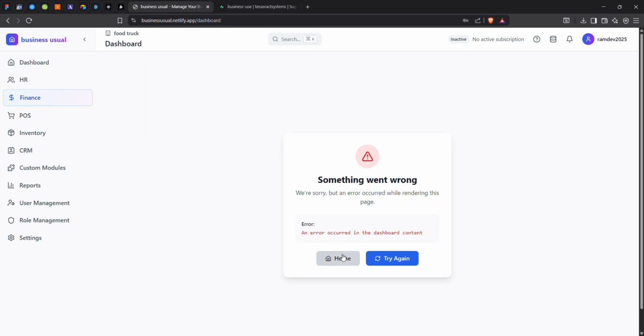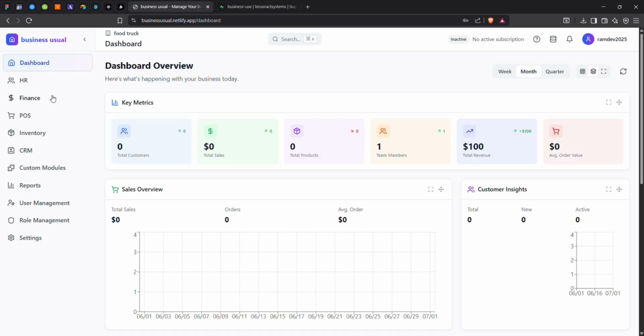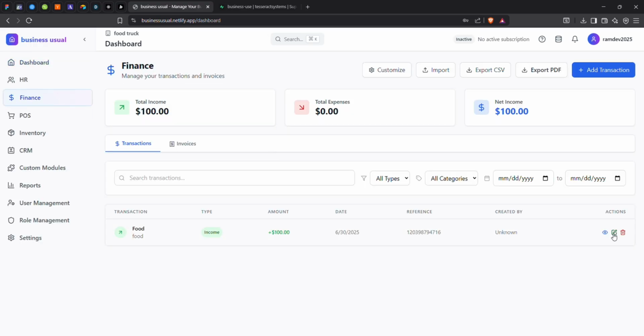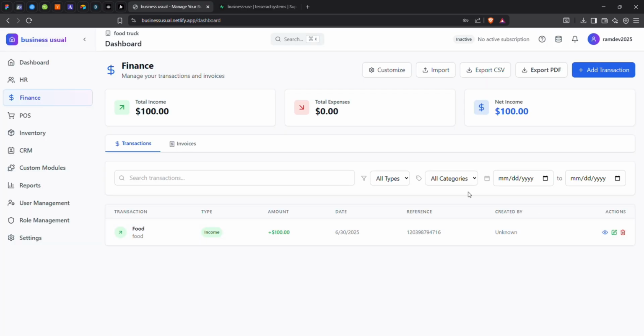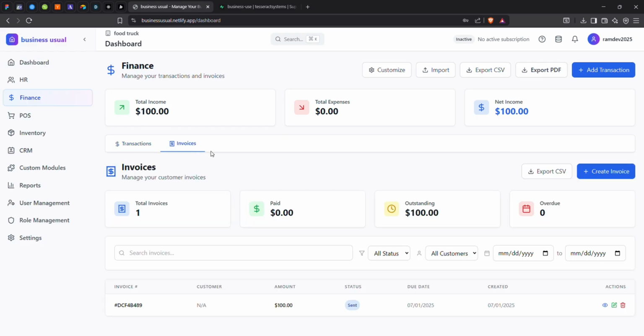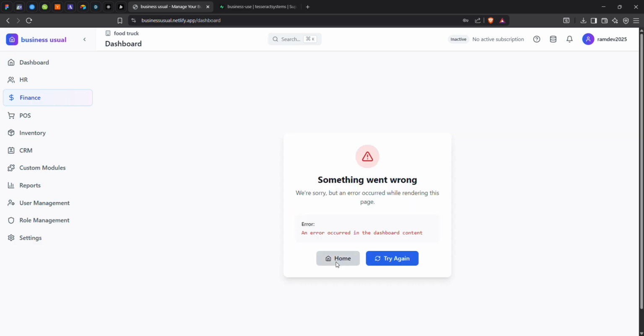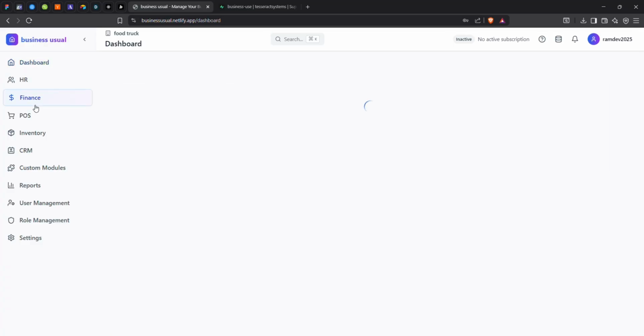Wait. Okay, so there's an error. I can't edit. Oh, I can edit, but I can't view. Amazing. So let's go to this one. Oh yeah, it still does the error.